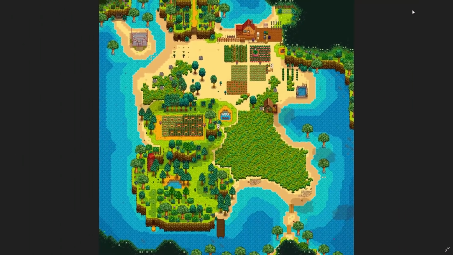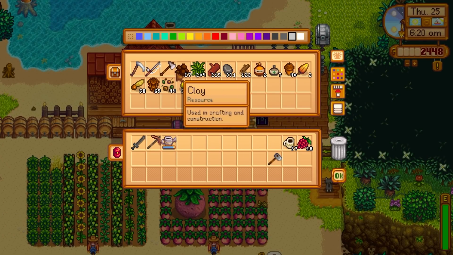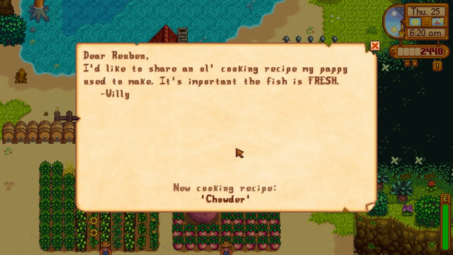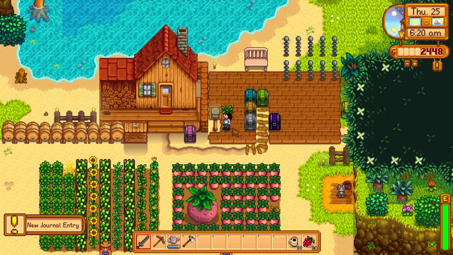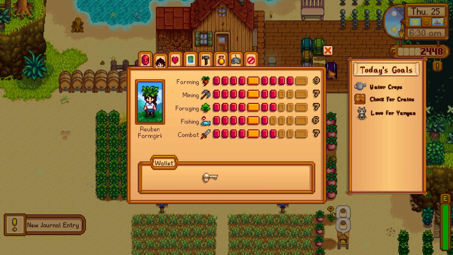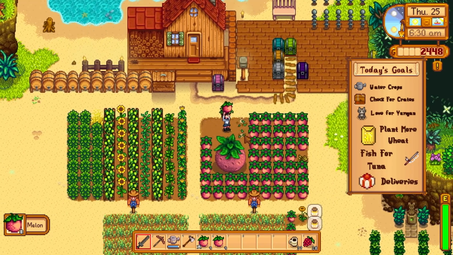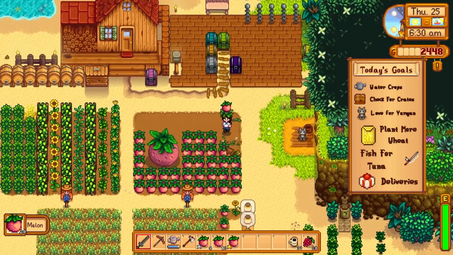Plenty of stuff to do for sure, though. I've got to get some watering going. We're going to harvest all these and see how much we actually have. Oh, what's in the mail? Willie sent us the recipe for chowder. Nice. And George wants a hot pepper. Okay, George. I do believe I'm at level 9. We're pretty close to hitting level 10 of farming. So I'm just going to keep stocking up on all of the good stuff until that point.